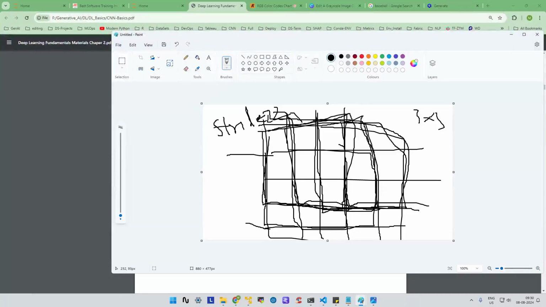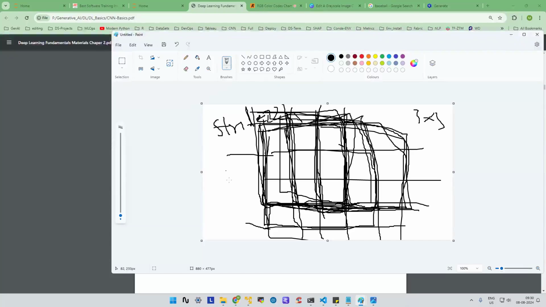Can you please explain? Stride 1 is like from lower to higher, or from right to left? Stride 1 is actually from left to right. Both stride 1 and stride 2 are the same, left to right. The difference is the next move. With stride 1, the next move is going to be this one, whereas with stride 2, after this it's going to move to this one, not this one. The move is going to be here.